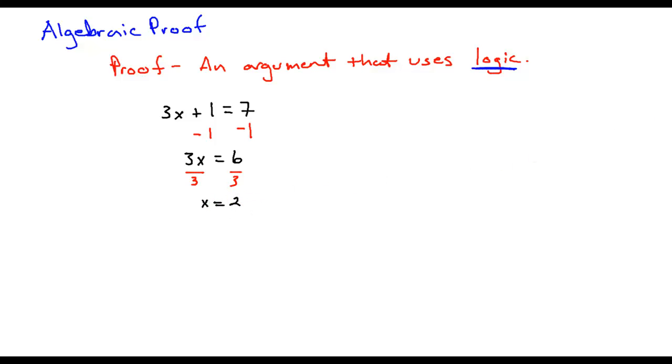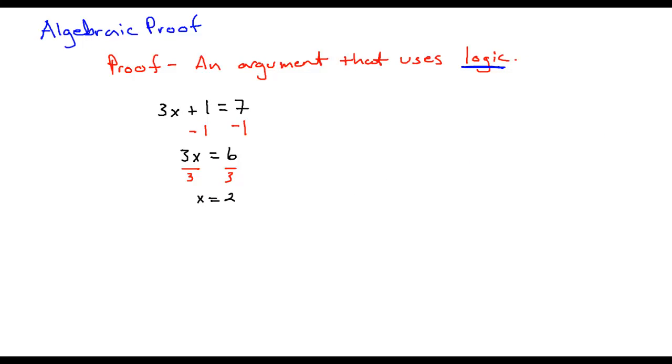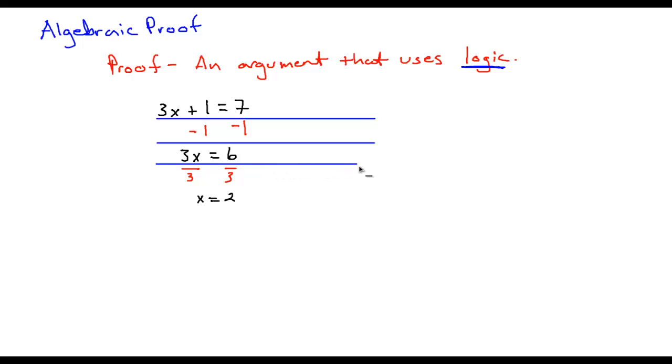Now, what you guys are doing that you don't know you're doing, but you're doing it, is you're solving this logically. I'm going to show you why. I'm going to draw some lines, just like you have on your paper. Now, hopefully, you're using the lines on your paper and it doesn't look like somebody just threw up pencil all over your paper, or even worse, pen. Okay, hopefully you're writing within the lines of your paper. If not, you should redo this and write it in the lines.